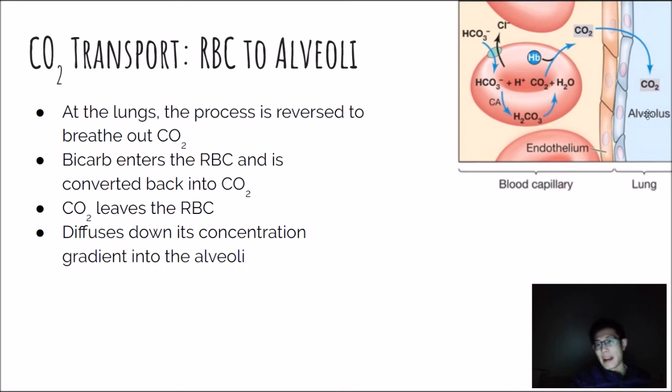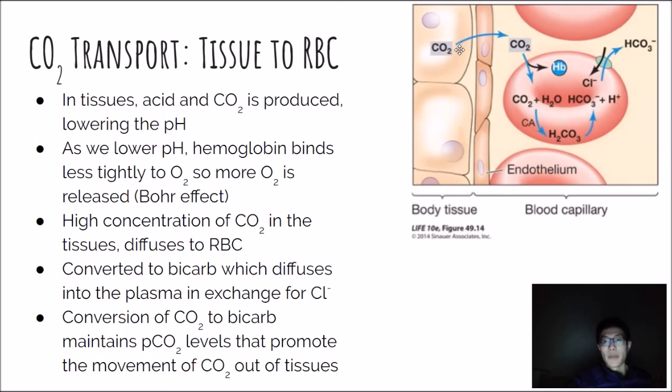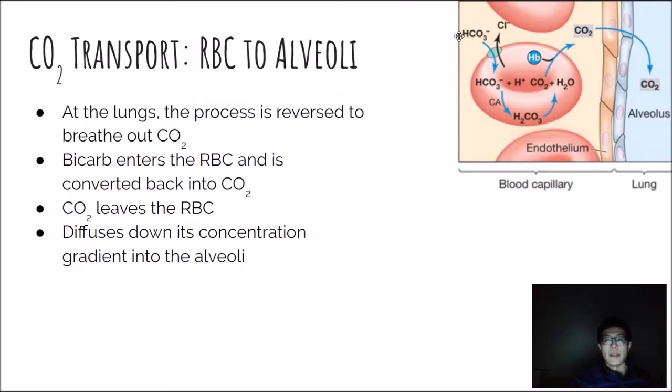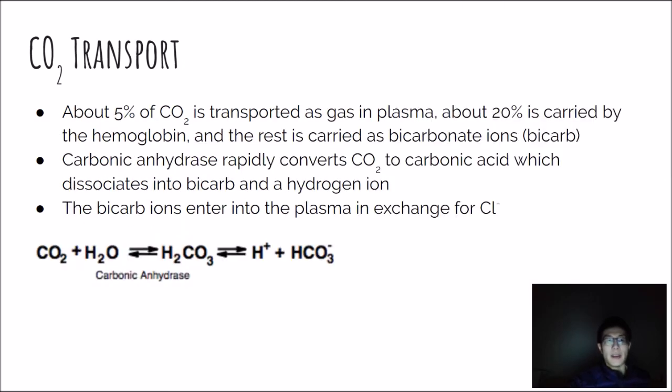So this is just a quick summary. In the respiring tissues, we're taking that CO2 that's created as a byproduct and getting it into the red blood cell and converting it into bicarbonate. In the lungs, the opposite happens, and that bicarbonate is going to be taken up, converted back into CO2, and ultimately released into the alveolus, and that's going to be exhaled from the lungs. So ultimately what we're looking at here is this mediation by hemoglobin in addition to other components like carbonic anhydrase.